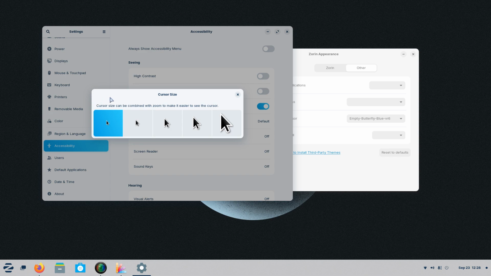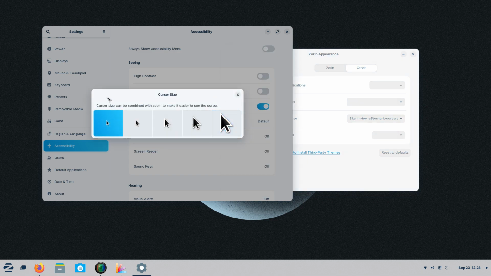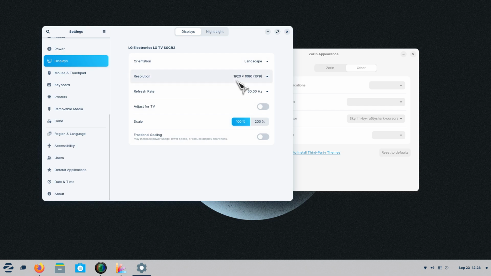Giving you the perspective just by moving it around. This is the middle of the road. And again, it's a see-through cursor, well, partly. And that's the largest it'll go. Same thing goes with, I have this thing called Skyrim. It looks like a spear. That's the small spear. Now, why would you want to resize a cursor to begin with? I'm going to make mention of that silly thing I keep saying on my videos.